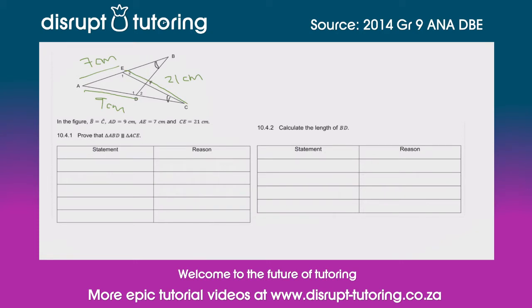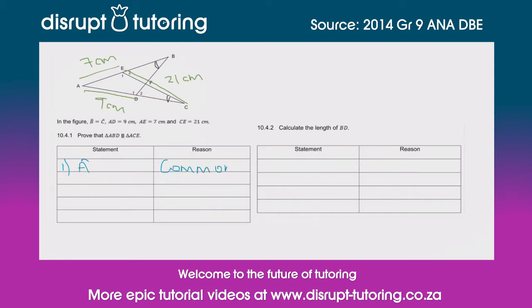So let's see what we can do with proving the angles to be the same. The reason I say that is because they've deliberately brought some angles into the question, which makes me think that's probably going to be the route we need to take. Also, they haven't given us enough information about the length of the sides in order to use that approach. So we're going to first say, number one, do you notice that angle A is a common angle in both? That means that angle A is the same size.